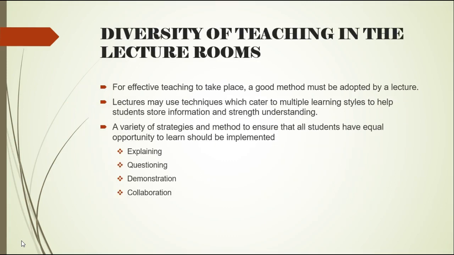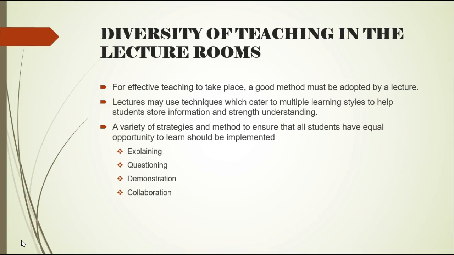So now let's look at the diversity of teaching in lecture rooms. For an effective teaching to take place, a good method must be adopted by lecturers. Lecturers may use techniques which cater to multiple learning styles to help students store information and strengthen their own understanding. A variety of strategies and methods to ensure that all students have equal opportunity to learn should be implemented. For example, explaining, questioning, demonstration, and collaboration.